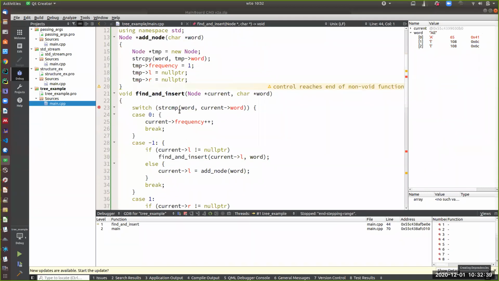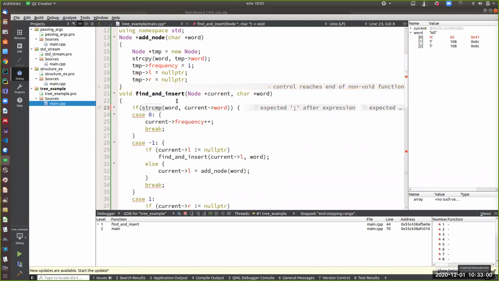Okay, so the problem is that the STL string compare doesn't return -1, it returns a negative value. It is not equal to -1. So in fact, I should write this function in another way.